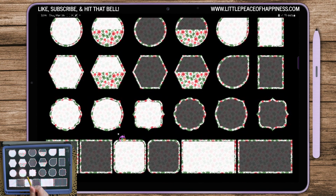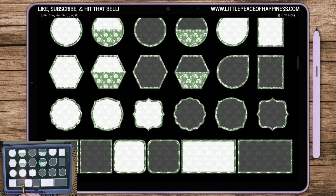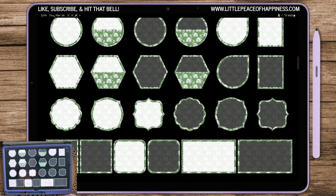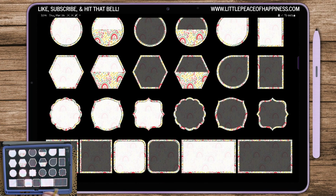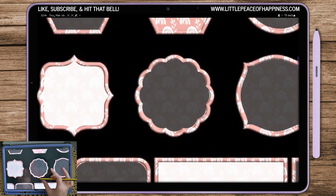These are nice because you can just drag them from the corners, so you don't have to worry about distorting them. Here's the other pattern. Third pattern. This one's my favorite. The fourth pattern is pink rainbows. I love how this scallop looks. I think it's very, very cute.